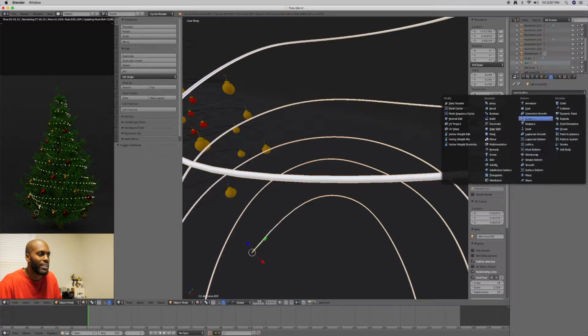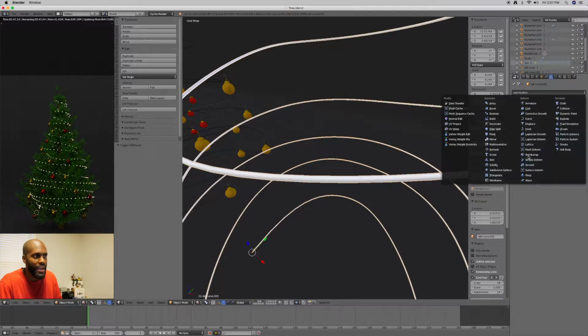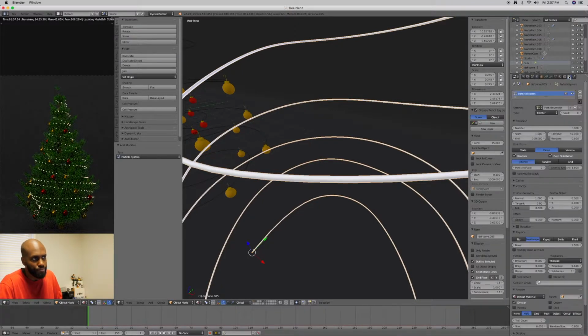So what we want to do is select now the mesh that we generated from the curve, go under simulate, and add a particle system. Now particle system, we're going to call this garland. Not the high school either. Now we have this particle system option, and we're just going to go right into there. But we don't want it to be an emitter. We want it to be hair.